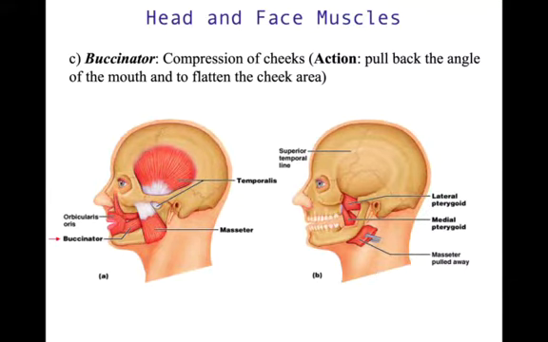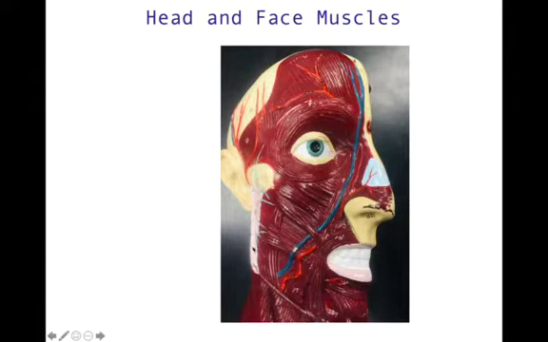You guys remember when you're doing the body regions in lab 1, okay, with the anatomical doll that looks like Abraham Lincoln, right? The buccinator muscle, you think of the buccal region, well, that's your cheek region, right? So here you can see that buccinator muscle right there, right? And what this does, okay, is that it compresses the cheeks, right? So when, for example, whistling, when your cheeks kind of go in when you whistle, we call that the buccinator muscle.